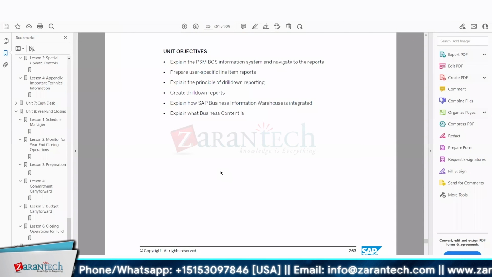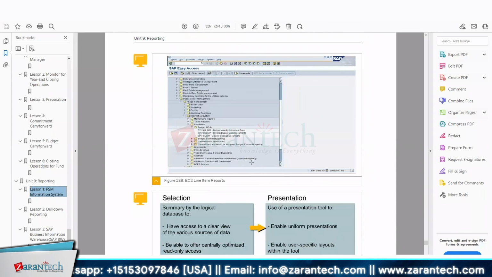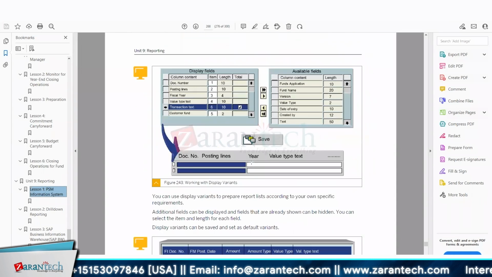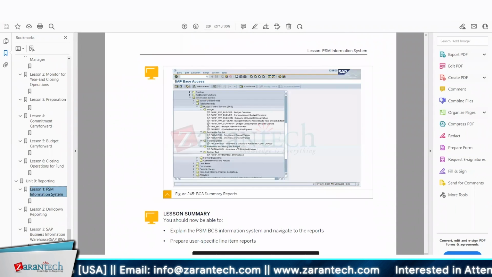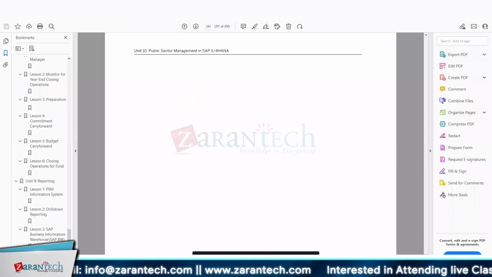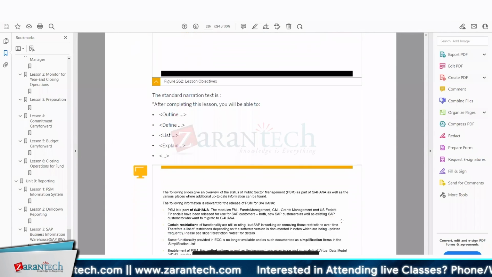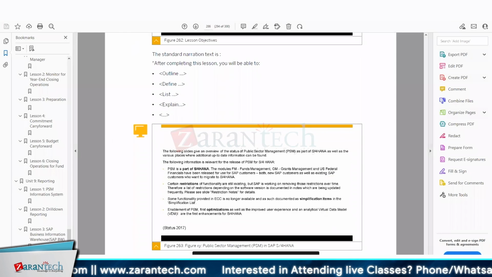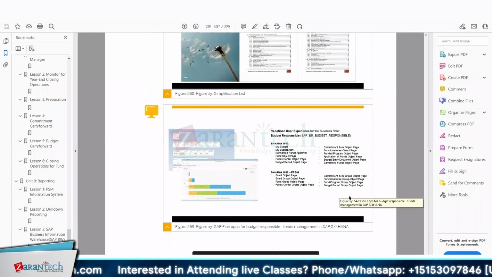So here actually they have mentioned these reports. I think most of the reports, master data reports, etc., we saw. But the interesting part is that they have given the HANA related things. So this is kind of an update to this, where they have given the HANA related things in funds management, or HANA related things specific to funds management. And these are all the 360-degree apps, I believe, somewhere they have mentioned.